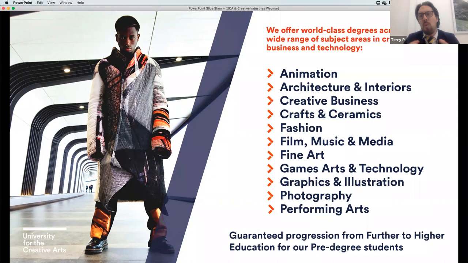And the history that we come from in the United Kingdom is from back in the 19th century, when almost every town in the United Kingdom had an art school or an art college. What people realized in this country in the middle of the 19th century, coming out of the Industrial Revolution, was that for people to be entrepreneurial, for people who were starting their own businesses to think differently about the way in which they approach their business, they needed a certain way of thinking that wasn't the conventional way of thinking, which wasn't the normal way in which everybody else was thinking about things.